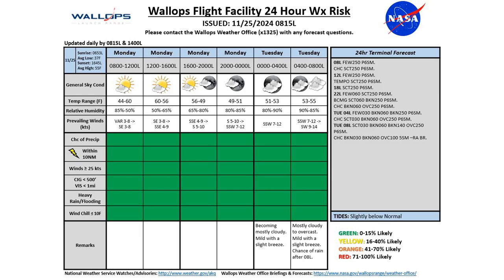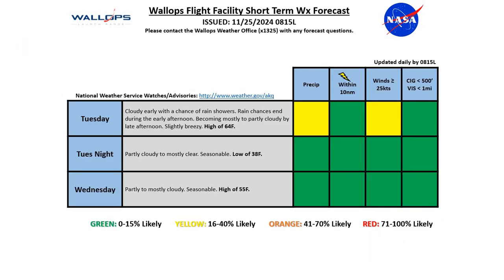We'll see our low early in the evening of 49 degrees, and with that more south-southwesterly component, slightly warmer temperatures as we move through the early morning hours, so looking pretty mild through the overnight time frame. And again, those increasing clouds, possibly seeing a ceiling develop around 6,000 feet as we pass the 4 a.m. time frame, and then we'll start to see the breeze tick up a bit as we get into the start of the day, starting off around 55 degrees. Tides running slightly below normal.